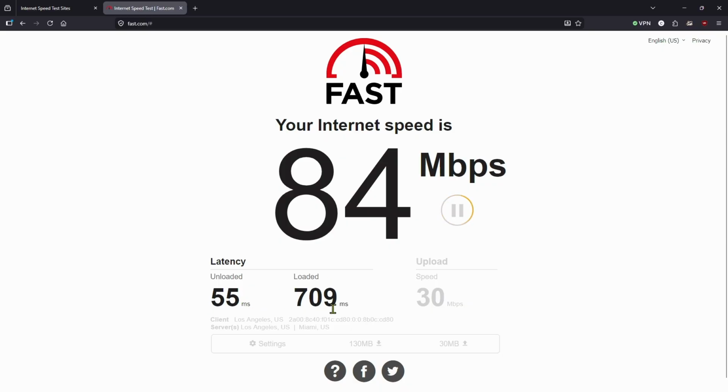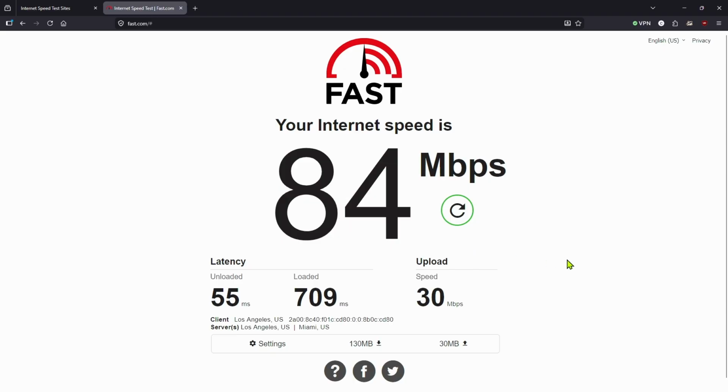And then here's the loaded latency, and that is very high, and once again shows that I have what's called a buffer bloat issue with my gateway router. I may do a separate video on buffer bloat sometime in the future. This upload is now completed with a 30 megabits per second result. With the exception, of course, of the buffer bloat number, the loaded latency, these are excellent results for my location.